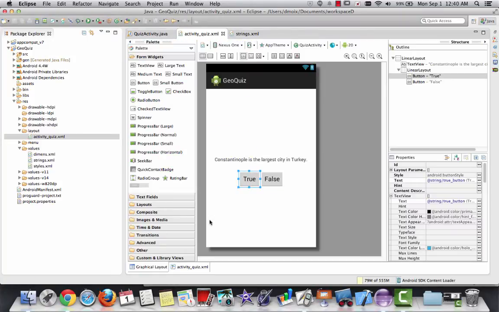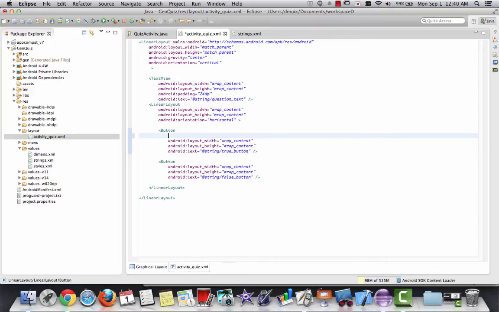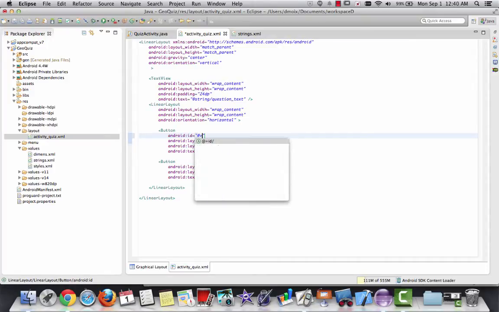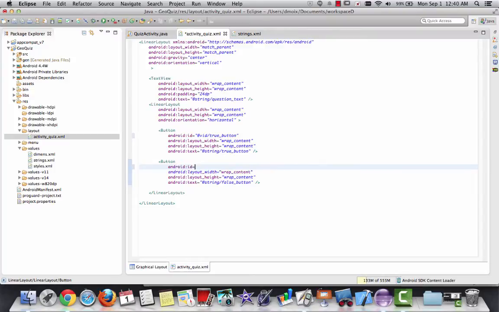Now here I'm looking at listing 1.6 on page 18. We have a couple of more additions to make in the buttons. And then we're looking at listing 1.8, which is the quiz activity Java.